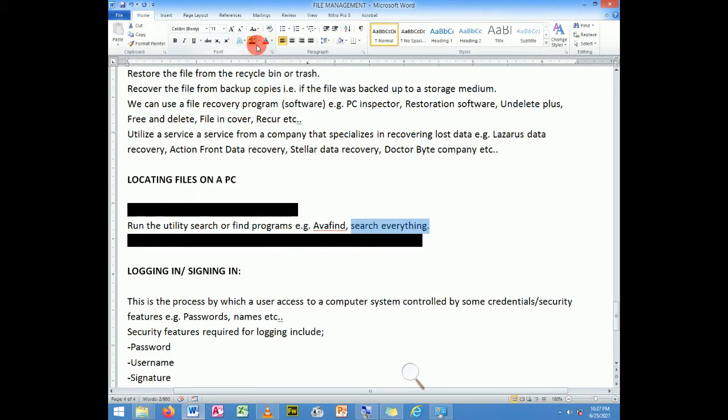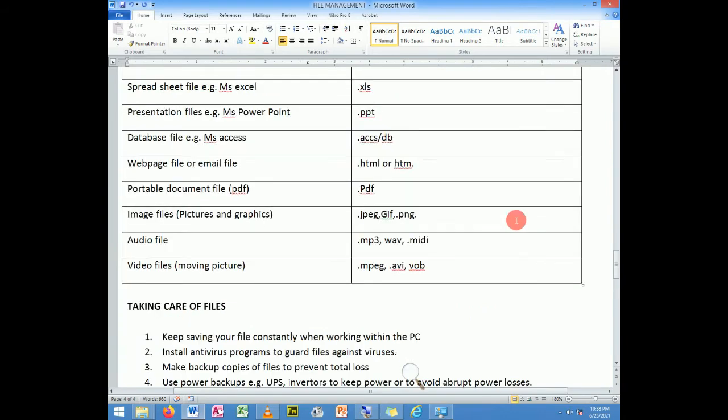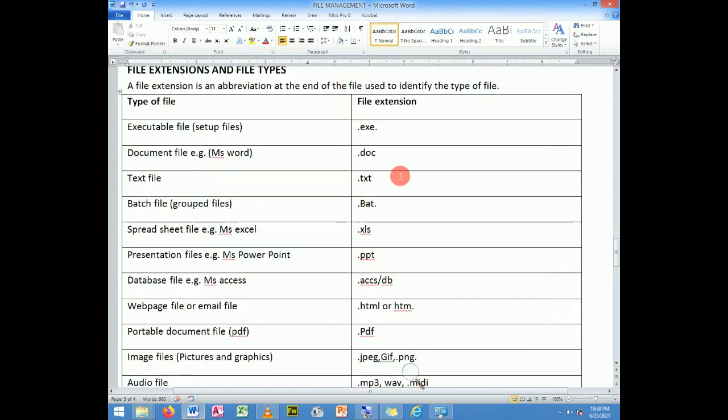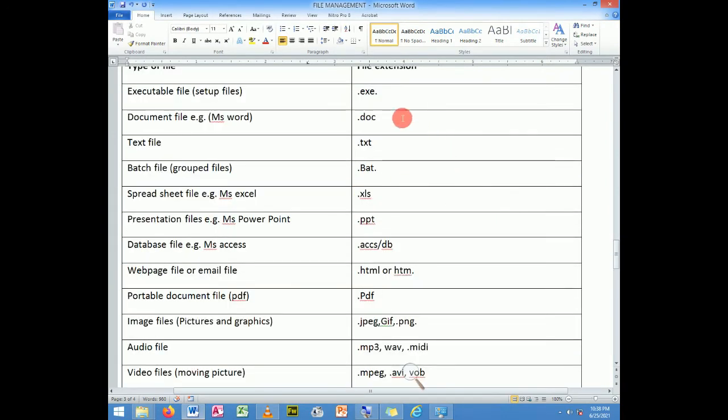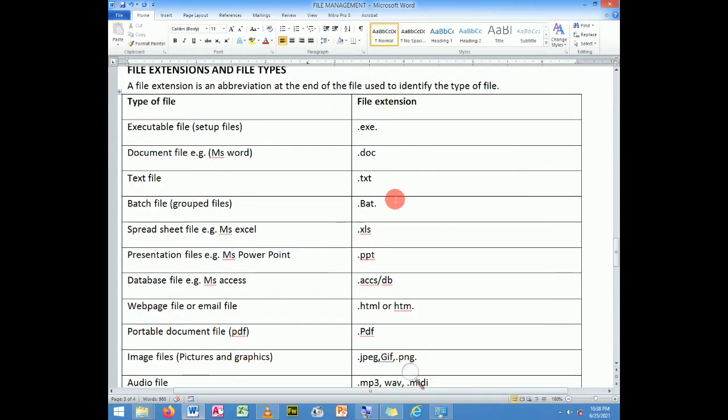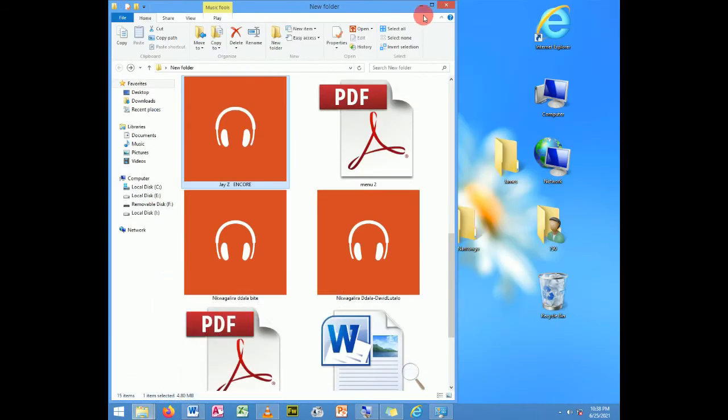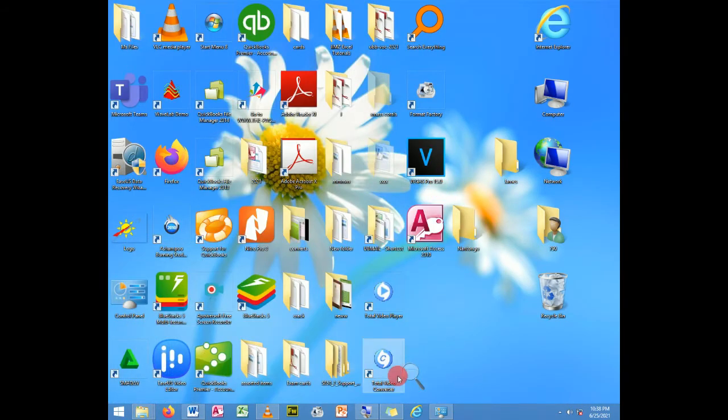It can help you to isolate the files very fast or search for what you want very fast. For example, if I want to look for PowerPoint files which have an extension of PPT, what I will do, I'll minimize this. I'll come and open my Search Everything. This is my search program.